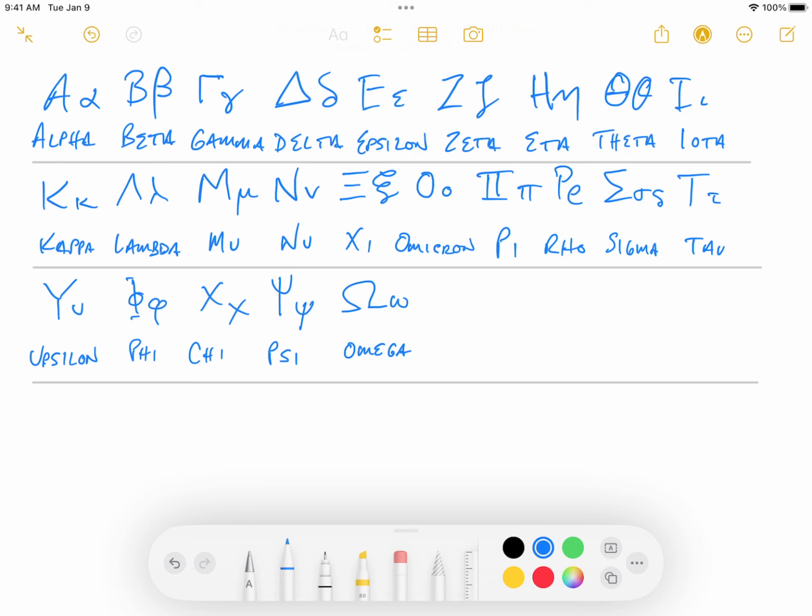So these are all the Greek letters, uppercase and lowercase, that you'll see combined to make words in the Greek New Testament. And these are the names of the letters. I've written them out in English so that you know what those look like. Good words to remember if you're playing Scrabble or Words with Friends, because they actually exist in the alphabet too.